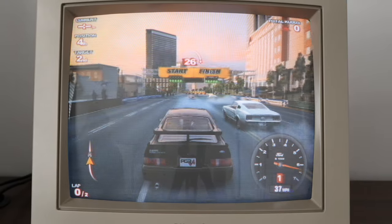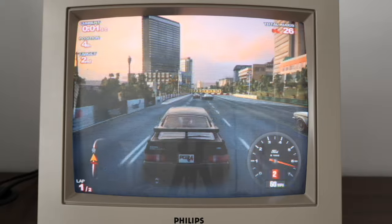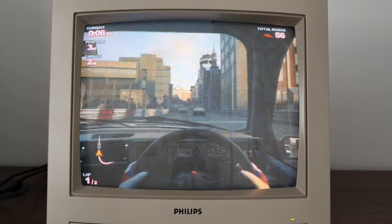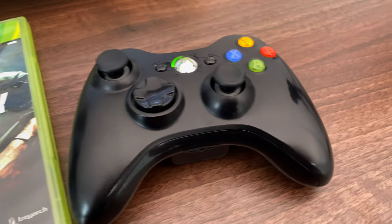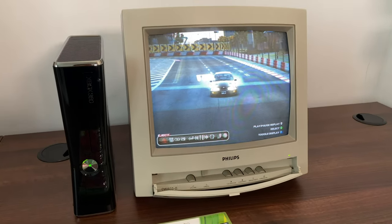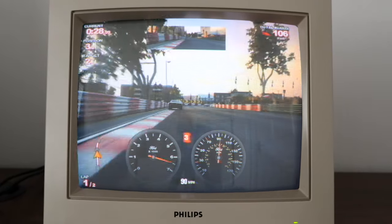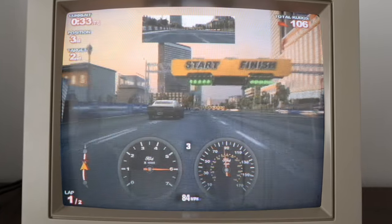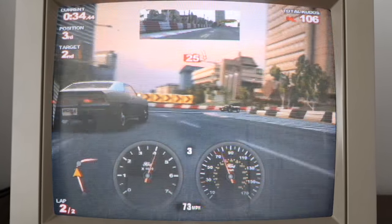This looks really good — it's in full screen, nothing's missing. The quality is very good, it's really fast, there's no motion blur. You get a lot of motion blur with an LCD unless you're using a pretty good gaming monitor. A lot of people just use a TV, especially with Xboxes. This looks really good, really sharp and really nice.